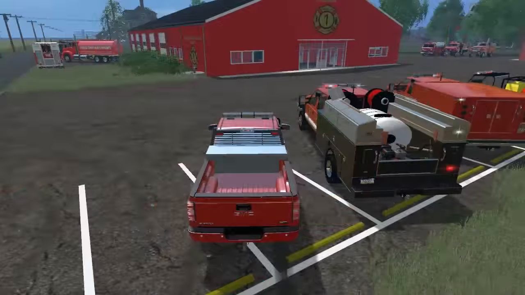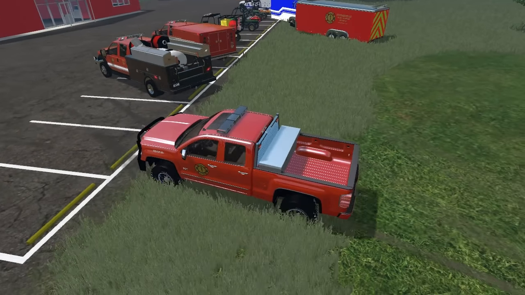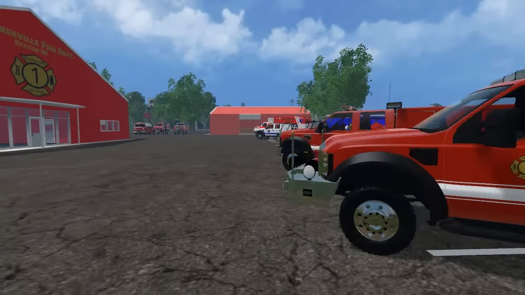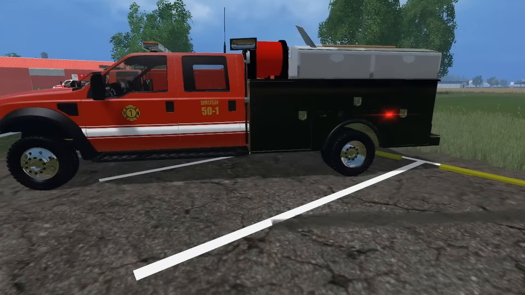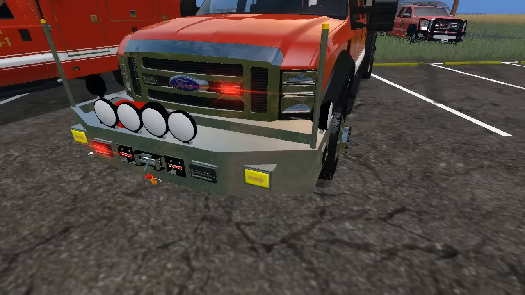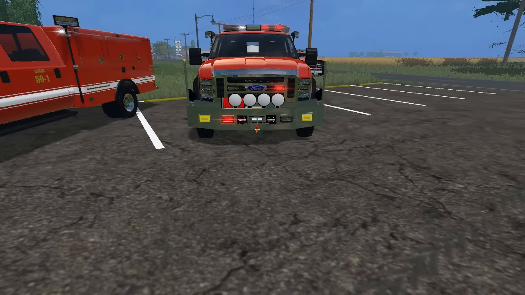This is the one I'm really proud of right here. Let's move you back. I took King Merc's F450 and a truck back there, Eric's Ford, and I kind of just Frankensteined them together. So you get the F450, you get the brush bumper here. Look at that. Isn't that just sexy?